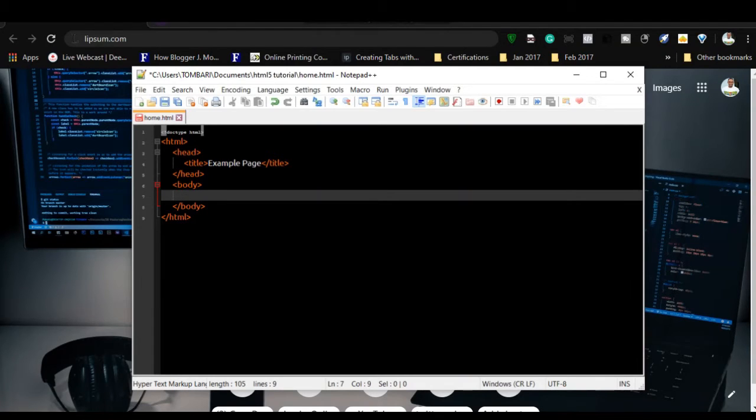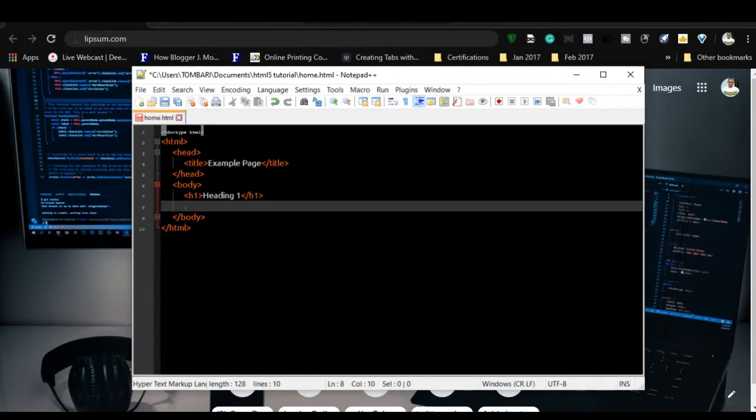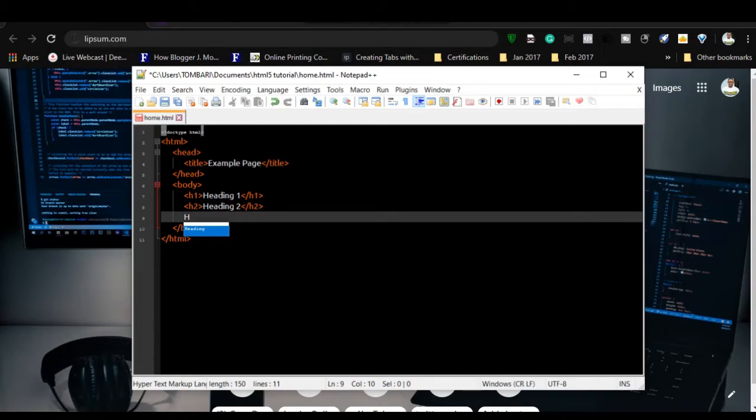So we are talking about the heading tags. We have h1. Let's call this heading 1, and h2. Let's call this heading 2. h3, heading 3.